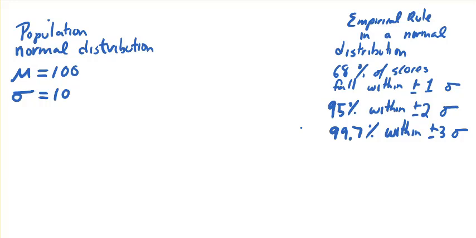So we have a normal distribution. I've got a mean of 100 and a standard deviation sigma of 10. Remember, our empirical rule says in a normal distribution, about 68% of scores fall within 1 standard deviation of the mean, 95% within 2, 99.7% within 3, and again, that's only for normal distributions. That's important. So the example we used in class last night, I wanted to know in this normal distribution, what percent of scores would fall between 80 and 90.